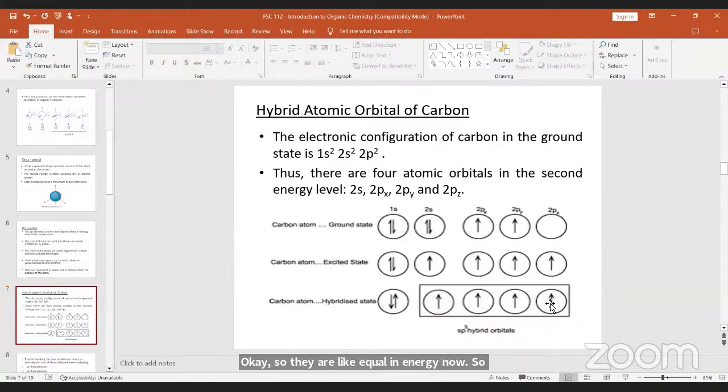It's just like you are mixing 1 part of fufu and 3 parts of gari together. So when you mix it up, whatever you come up with at the end of the day will have an element of your fufu and an element of the gari in it. So in carbon chemistry, the s orbital mixes up with the p orbital, and this mixing up produces what we call hybrid orbitals.